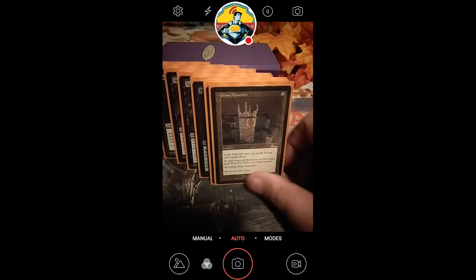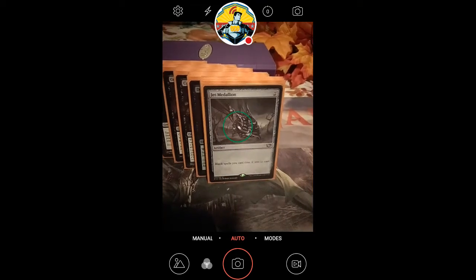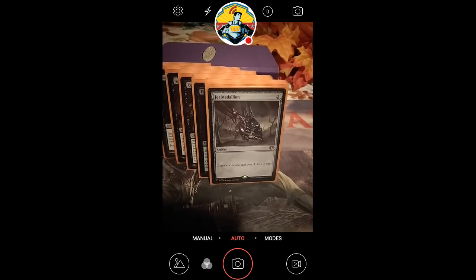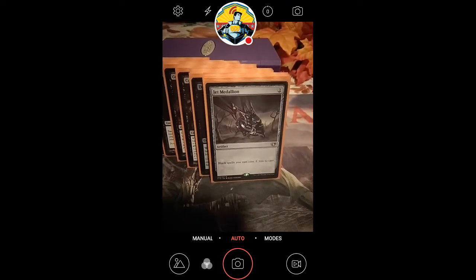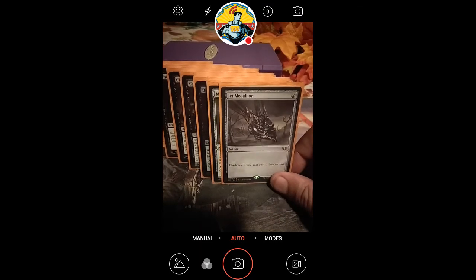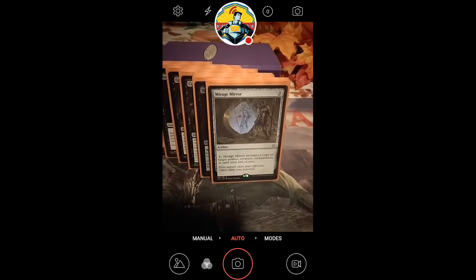And then Grim Monolith, 2 mana, tap to add 3, pay 4 to untap it, and again, you don't necessarily need it. Then we have Jet Medallion, 2 mana for an artifact that reduces the cost by 1 for all black spells that you cast. So, very powerful because all of our spells are black for the most part.